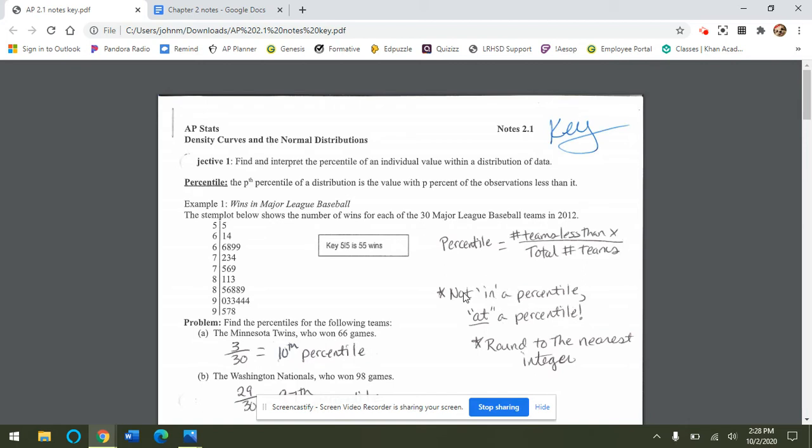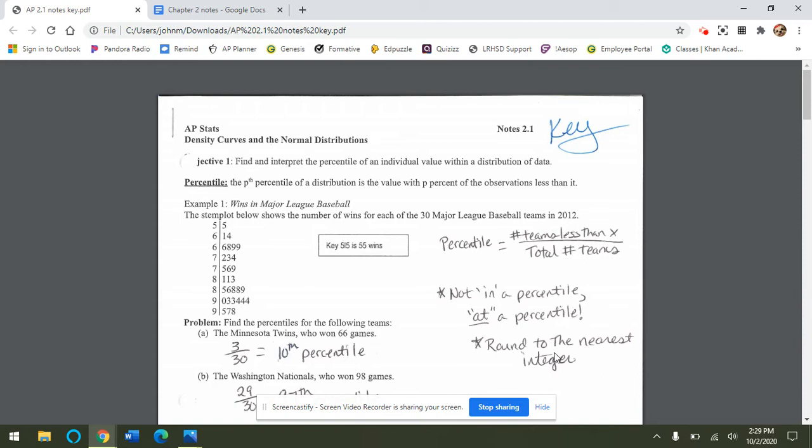The language is important. You're not in a percentile. The College Board is really particular, and statistics is particular, that you're at a percentile. You're going to round to the nearest integer, depending on what your data set is. If your data set is a sample or a really enormous sample, or perhaps a population like all babies born, then there really doesn't exist a 100th percentile. So like the number one student in your class can't rank above themselves. So the number one student is at the 99th percentile. Students who get a perfect 1600 on their SAT score, they're at the 99th percentile.